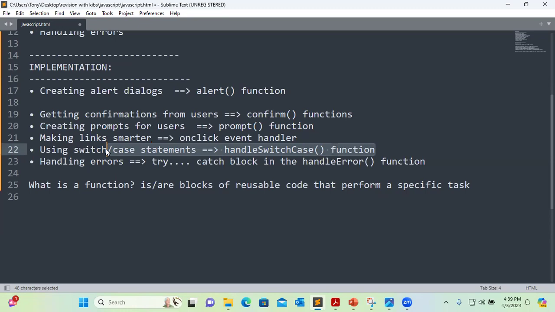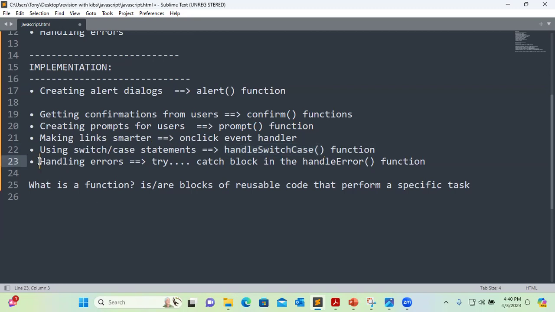So the handle switch case function is a function that uses a switch statement to perform different actions based on the value of choice.